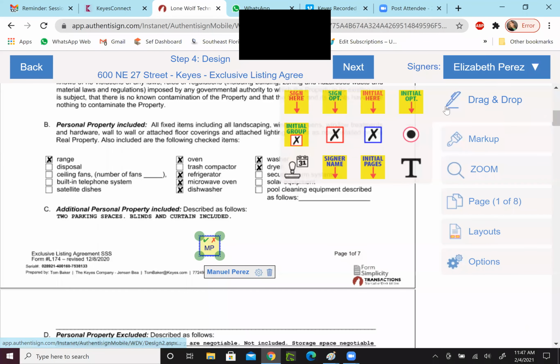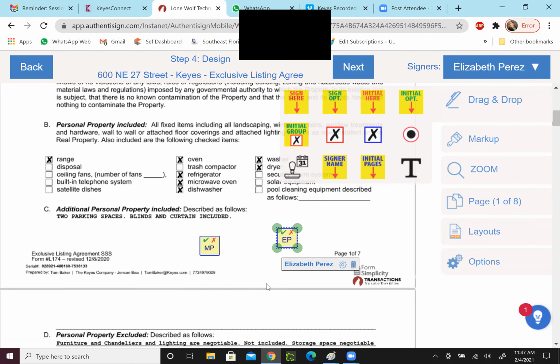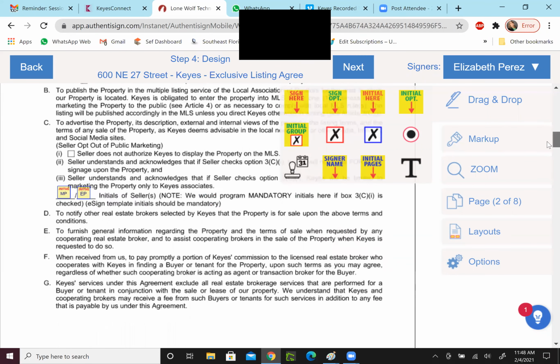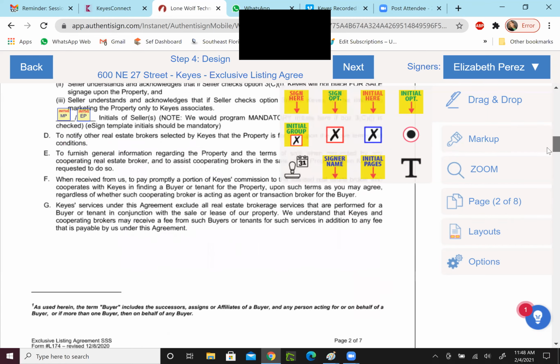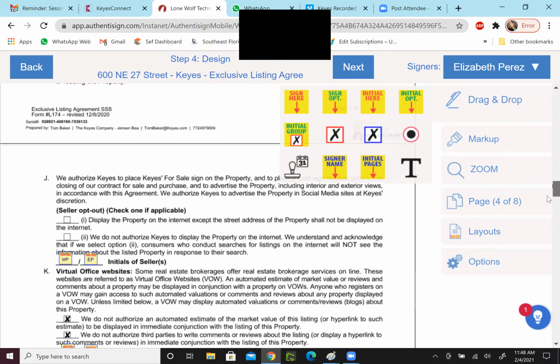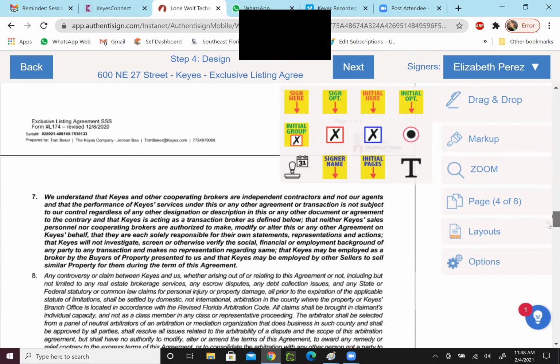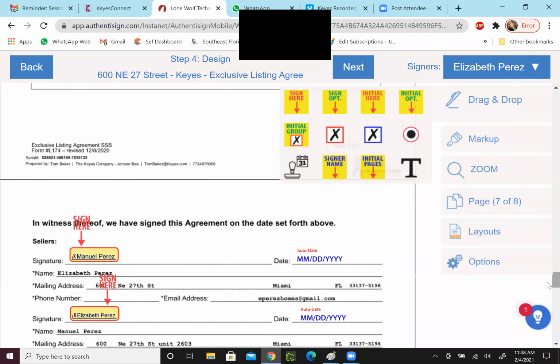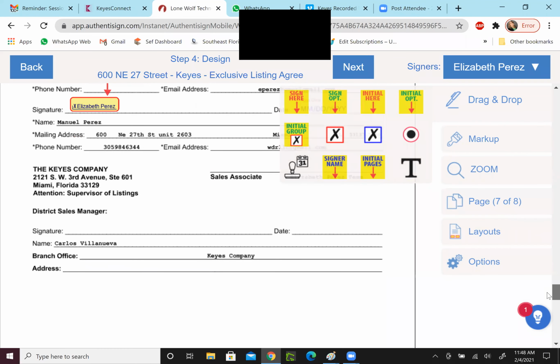So I would go and I would just bring those down for them. Okay. So each page I would put the initial for Elizabeth and for Manuel. Now, for example, all the ones that are needed, that the form needs, it already has it for you. So if you don't care about having each page done, this form is done. It's done for you already. Everything is done. You have the signature, you have the date, you have everything there for you. So you don't have to do anything, okay?